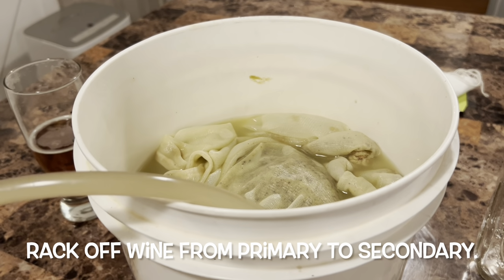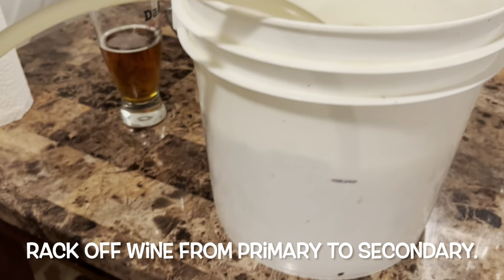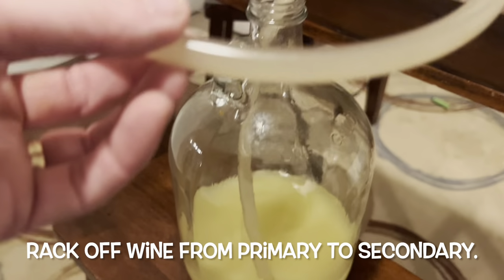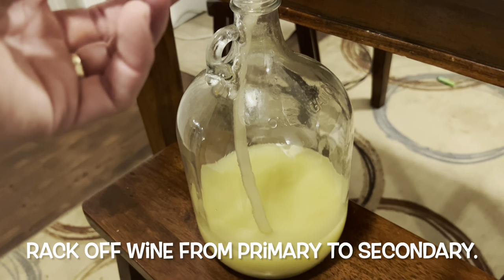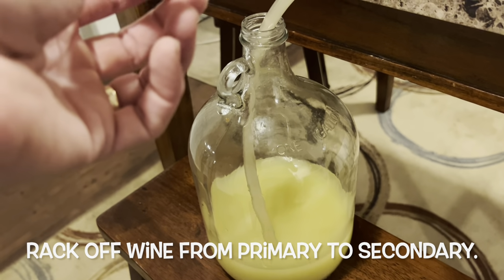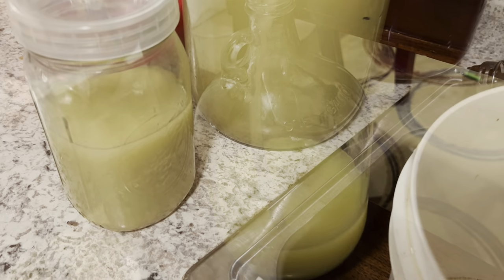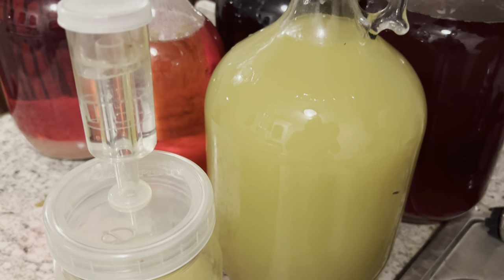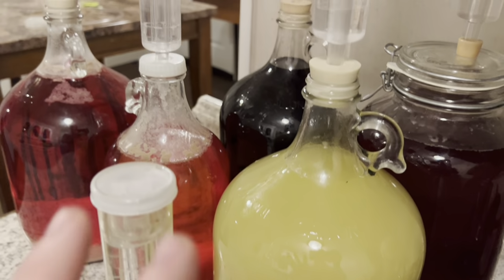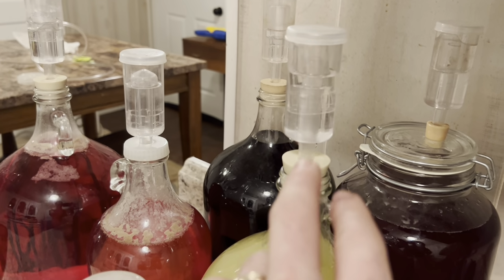All right, since it is day 7, we transferred now the liquid into our secondary. So it can start the stage where it drops its lees and other debris and starts to clear. All right, we got the kiwi wine racked over into the secondary with the air traps in it, so it lets the CO2 out but doesn't let the air in.